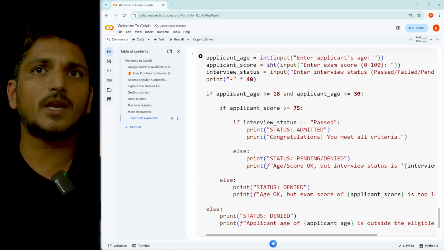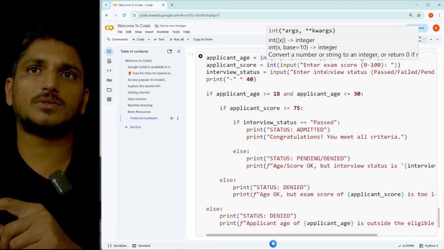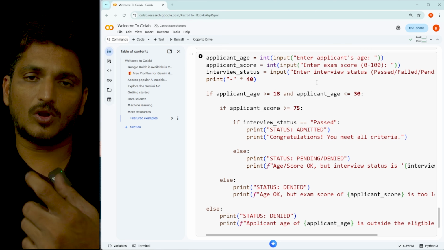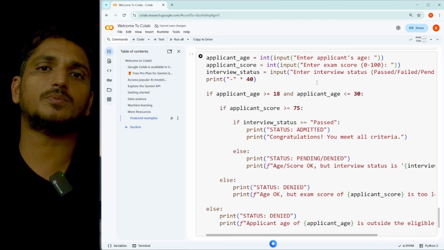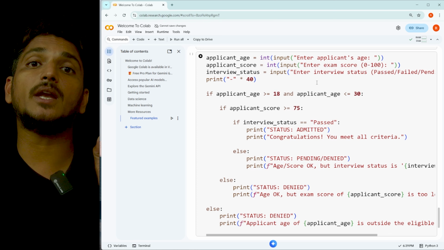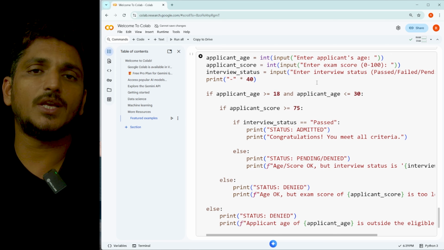Suppose your score is not met for the requirements, you need to provide a separate message. Suppose your interview status does not meet the condition, then a different message you have to display. For each one, you have to display a separate message. That's why nested if statements are used here.